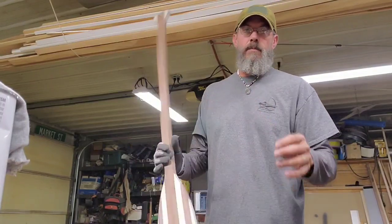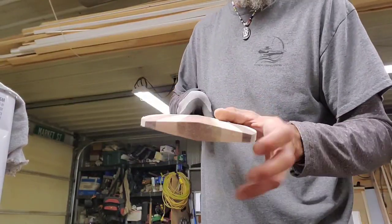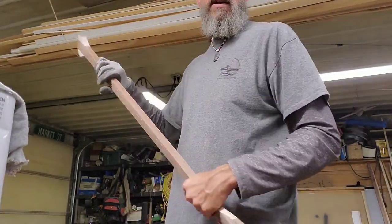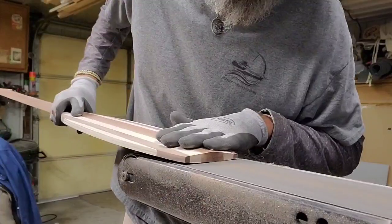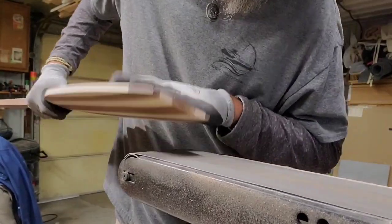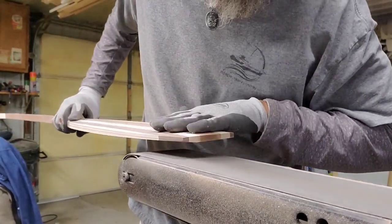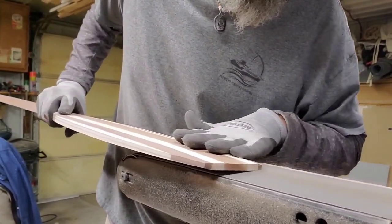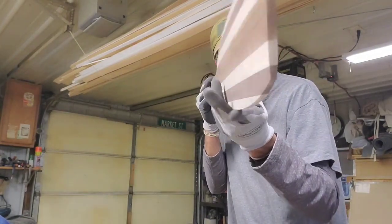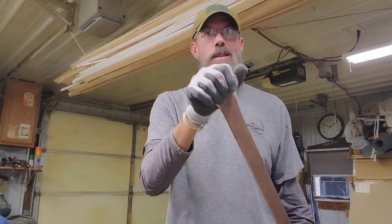It's starting to look like a paddle! I think next I'm going to start tapering this and feathering it in so it's a little narrower — that keeps some girth in the center. It feels good too; it's starting to get a good weight. I'm going to stop right there — it's got a fairly uniform pattern — and then I'm going to start easing all the edges, get it all finished sanded by hand, work on the handle, and then move to the hand grip. It's coming along.